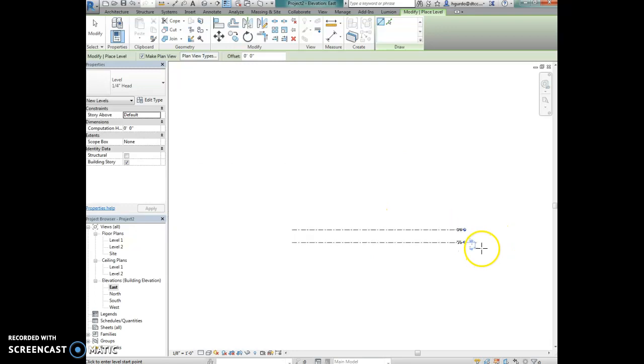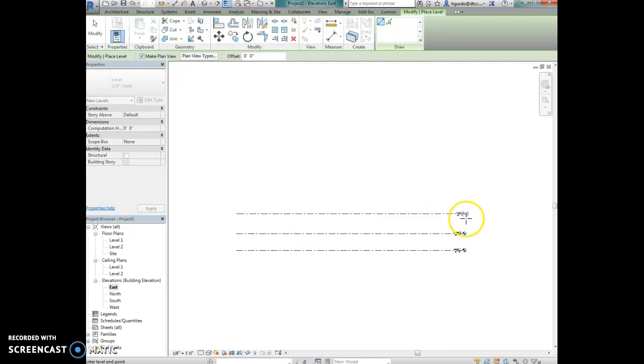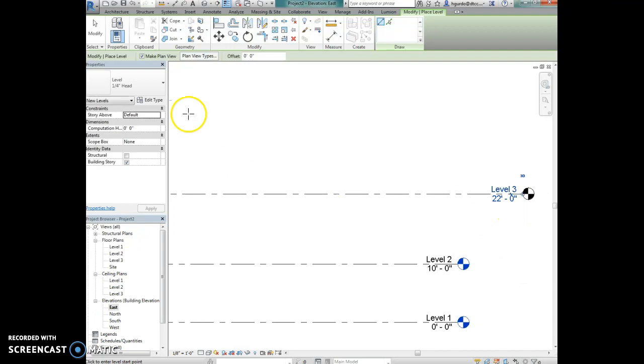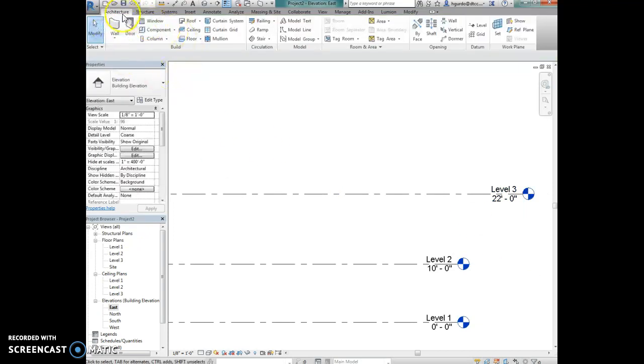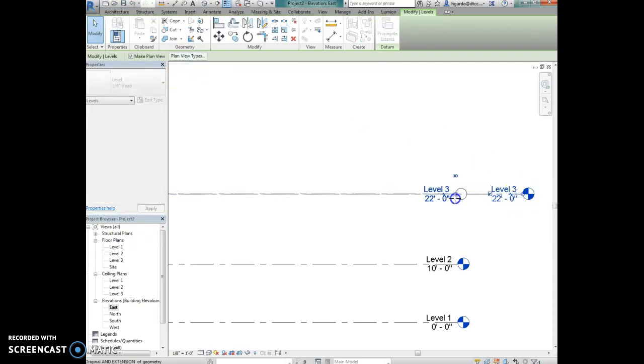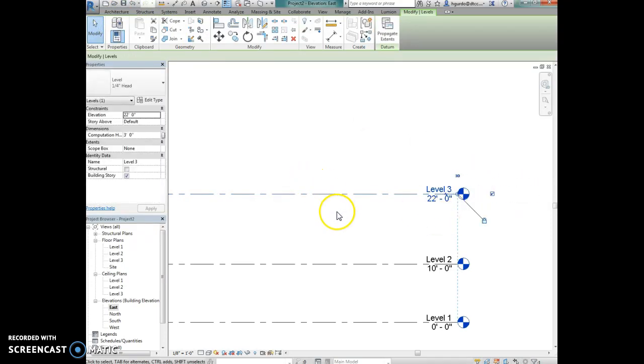To create a new level, we're going to click from left to right. And you'll notice that this blue dashed line pops up when I get the level aligned to the other levels. So I always want to do that. You don't want it to be real sloppy and have it over here. That doesn't look good. You want to make sure that they're always lined up. And that's something that would be expected of you if you were working in an architecture firm or any other firm where you were drafting.